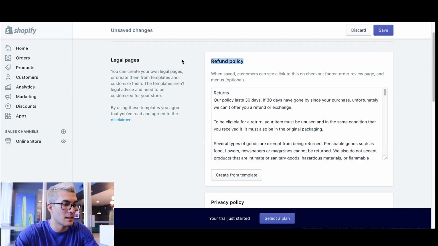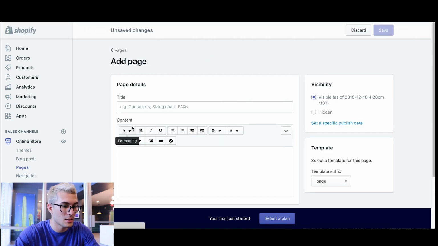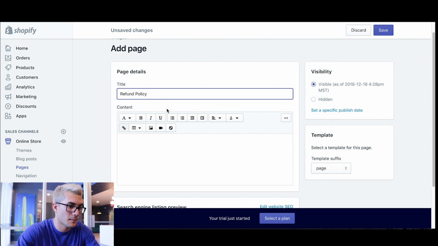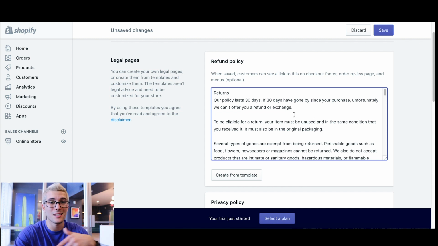that page really quick, and then again copy and paste that in here, and let's do create another page. So refund policy, let's just change that. And now we can have this generated thing. And again, you can customize this. Our policy is 30 days. Pretty much when I just first started out, and even for a while, I would just use the default because no matter what products you're doing, it covers almost anything.